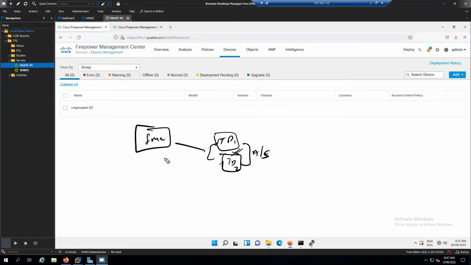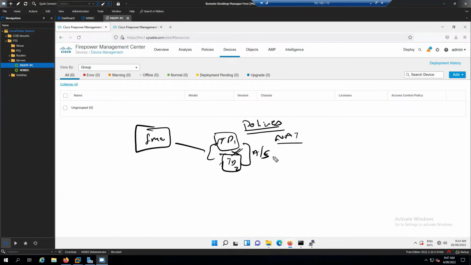Why will it wipe it away? Because it will not wipe away all the configuration, but if it is an FTD or ASA with Firepower, it will integrate. It will get the details of the interfaces and all those things, but it will wipe out the policies. It will wipe out the NAT. All the configuration it will wipe out, not the interfaces. I don't think so. Interfaces will be wiped out.